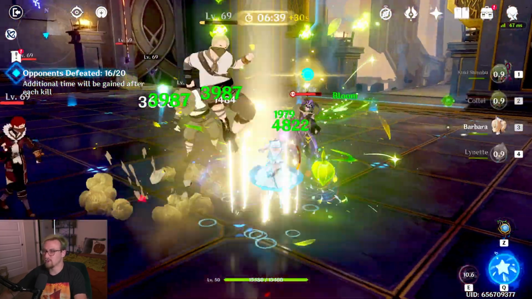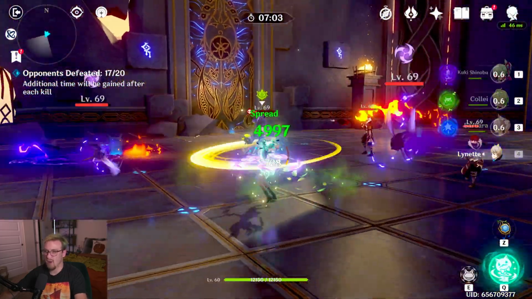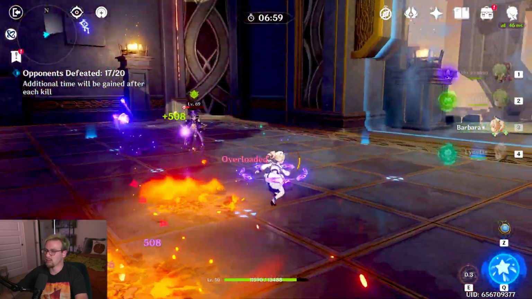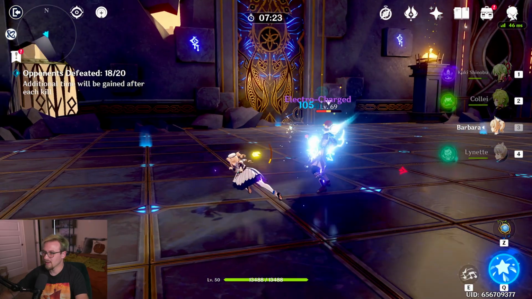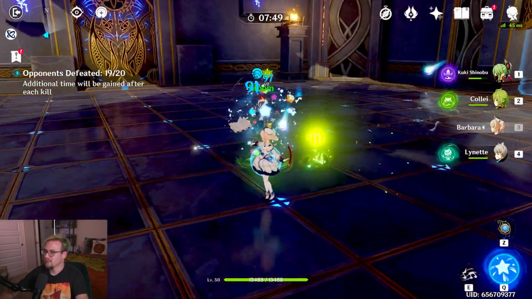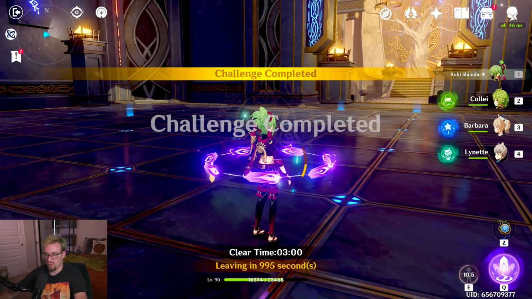So we're going to make some more Blooms. And we're going to set up Electro. And you see right there, it just did a homing action to the nearest character, or the character that it wanted to target. Just like that. We're going to go back to Collei, apply some more Dendro, make another Bloom, hit it, and boom. It will find the enemy for you.